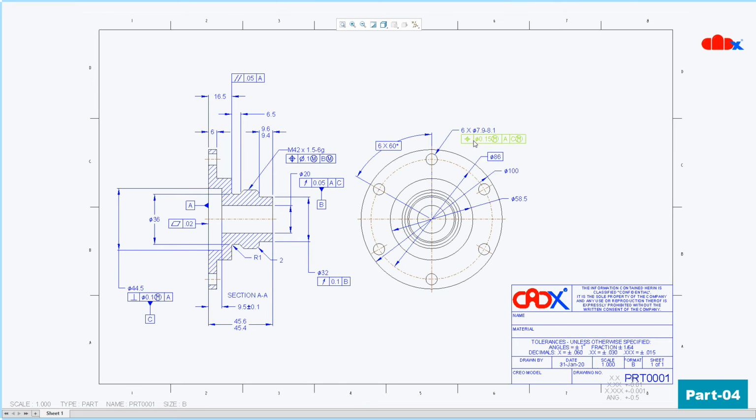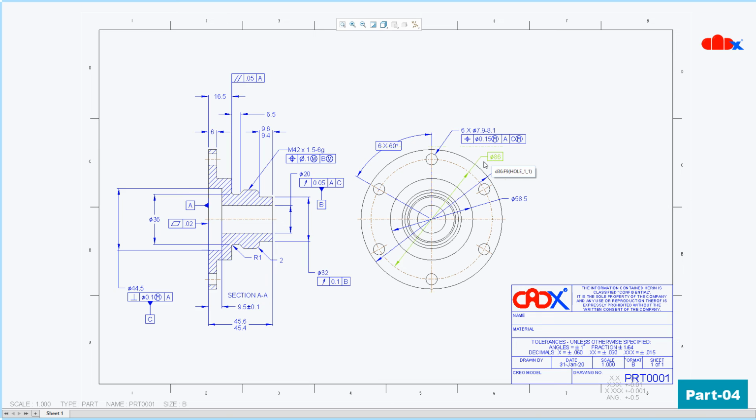Now coming to this symbol, again position tolerance given here. Now if you see these two dimensions are the basic dimensions, and general tolerance is not applied to the basic dimension. That means these dimensions are having a separate tolerance given in the drawing. Now where that tolerance is given? So if you see this dimension is given for this pitch circle, this center axis. And if you see this dimension, this is also given to this center axis.